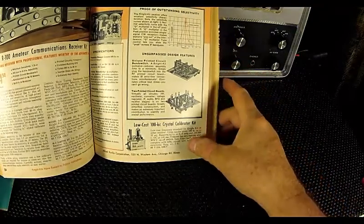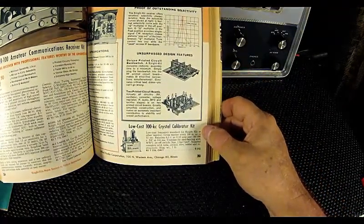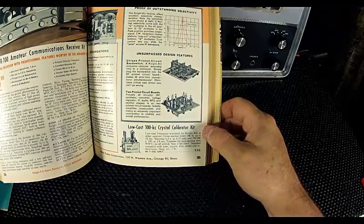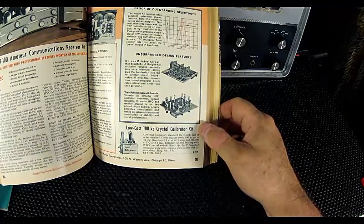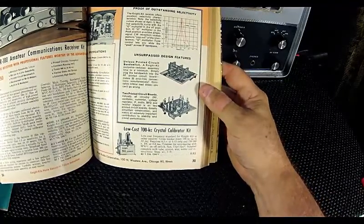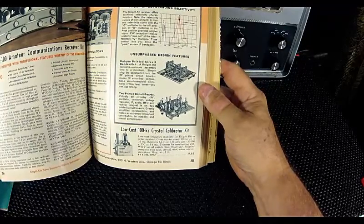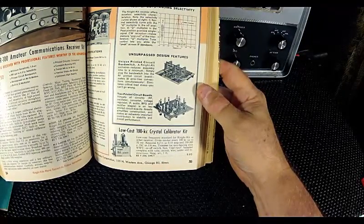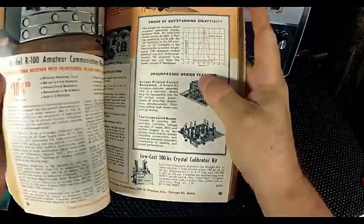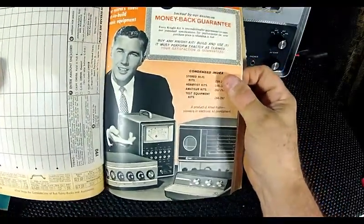Now, this low-cost 100 kC crystal calibration kit was only $9.95, and that could be installed into the R100 and probably the R100A. But I want to go ahead and go through this catalog while we're here. There are so many great things in the Knight catalog, especially the Knight kits. And that's where I want to start, with the Knight kits.